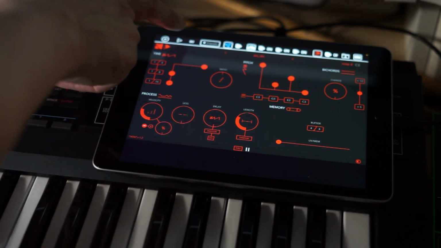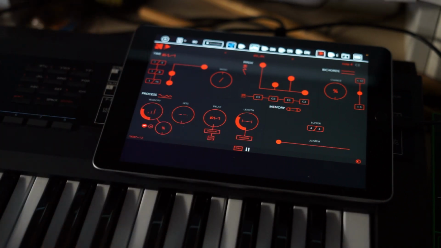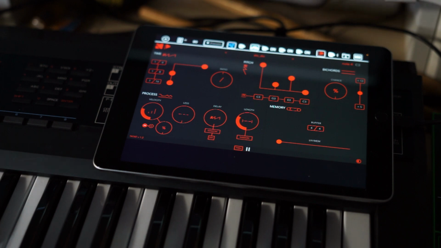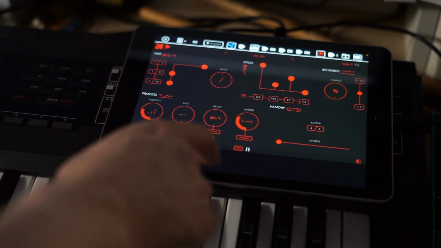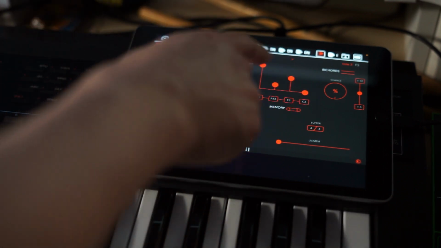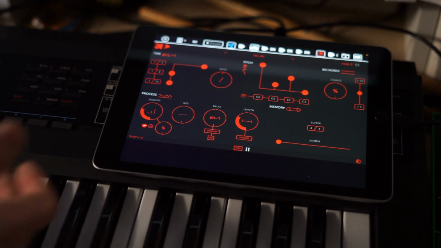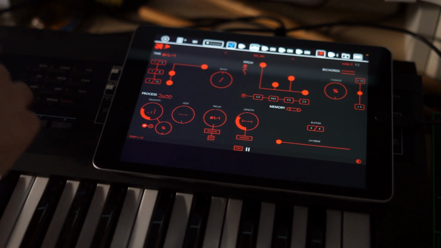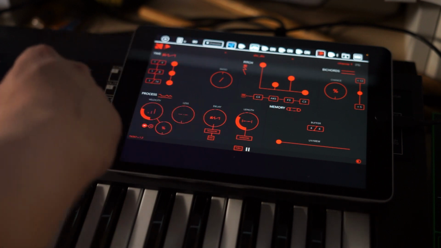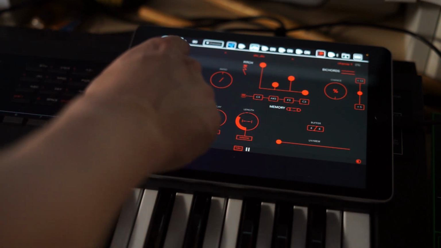So if I play this, it will just play 4 notes in different tone heights. And that's it. Now if I wanted to play 8 notes, I can just take this away.